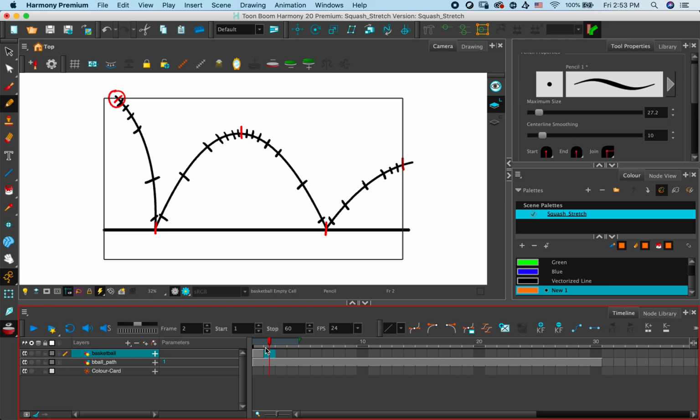Then I'm going to go to frame 2. Make sure your onion skin is on. Remember the onion skin buttons down here so I could see my last move. And now it's kind of hard because onion skin is in red and we're drawing in orange, but you get it. All right, I want to draw another circle around the next line and then go to frame 3. Another circle around this line here. Go to frame 4. Another circle around here. Just keep them the same size. They don't have to be perfect.